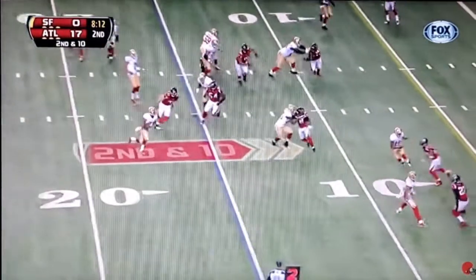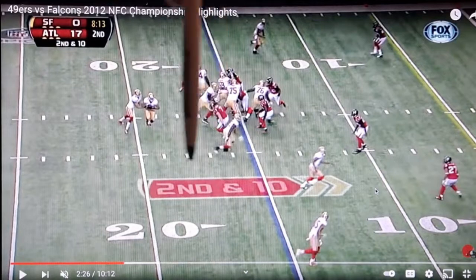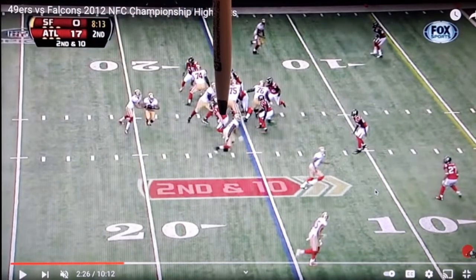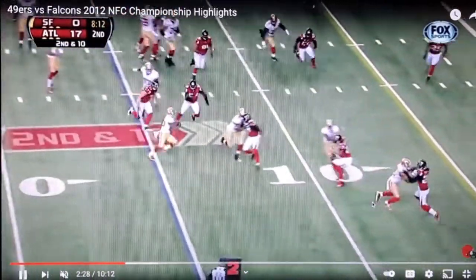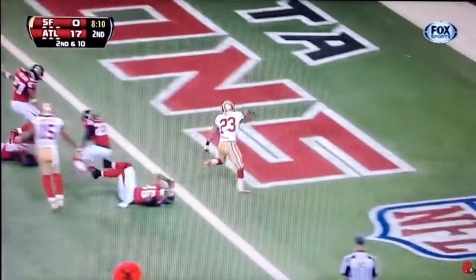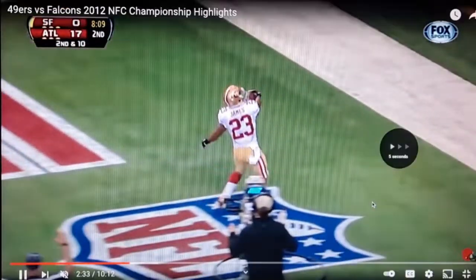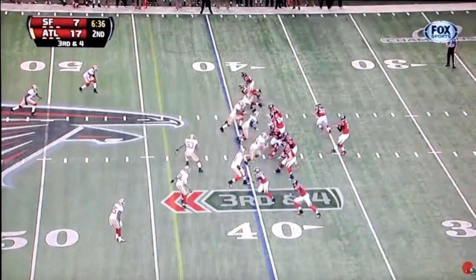Hands it off. This is on the D end. Watch the D end. He's supposed to just go outside no matter what. He goes inside and worries about the quarterback when that's his play right there. So the D end worries about the quarterback and gives up the touchdown. So like I said, D end is at fault. D end is always at fault. All right, let's go. Next play.